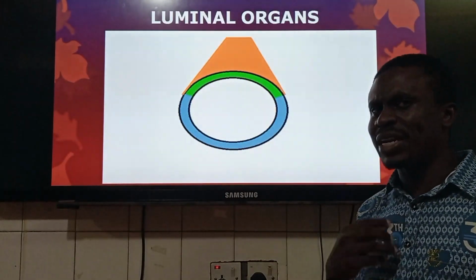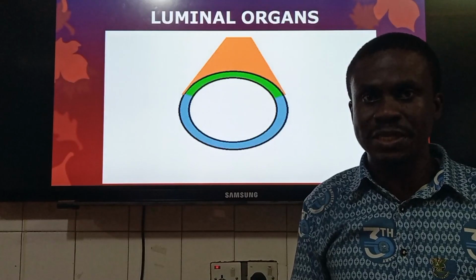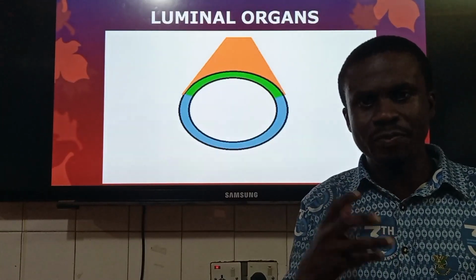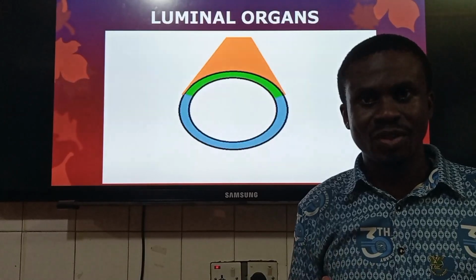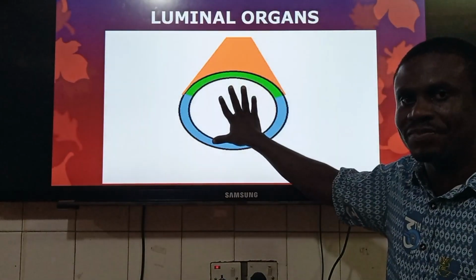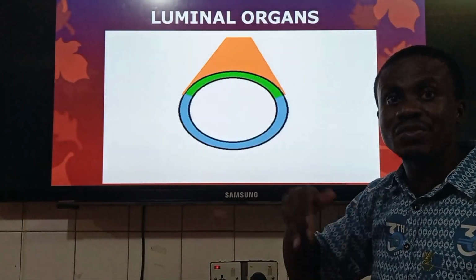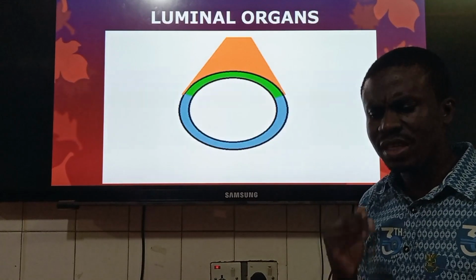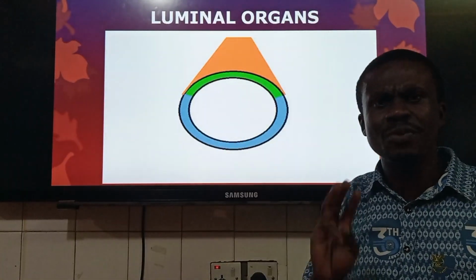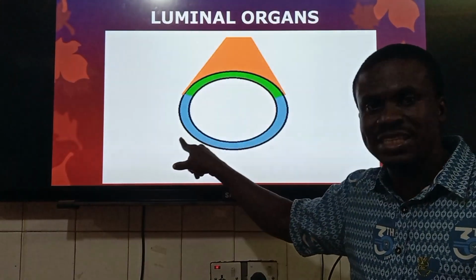Whenever the organ has a mesentery, usually because it finds itself in the body cavity, it will have something we call a mesothelial lining, which we call serosa or serous layer. So I'll be taking you through these things. So that's the first thing: having a central cavity by way of lumen, and then having a wall, which will have tunics or layers. First of all, the walls that it will have, generally we have three of them, from the lumen to the external aspect.